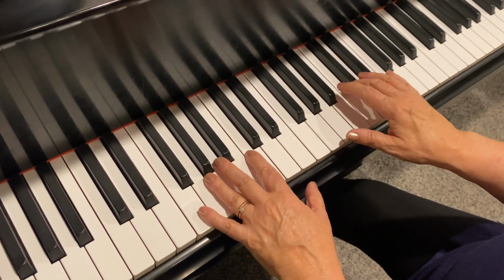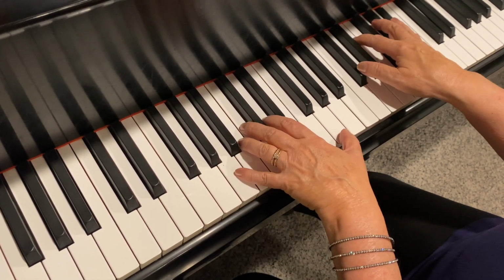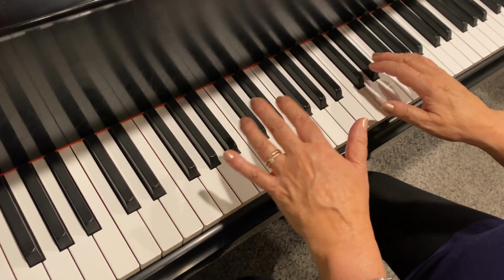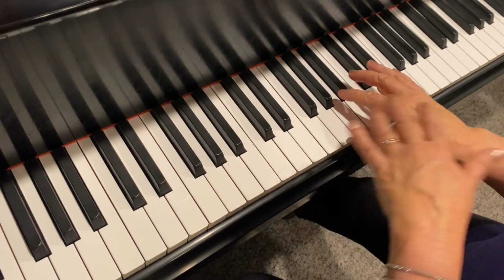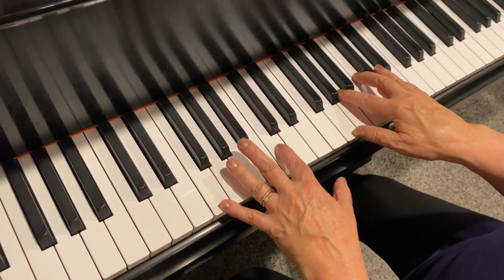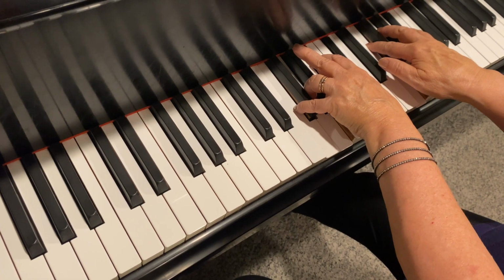Some pianists do this. D minor 7 flat 5 to A7, which is something I'm going to save for later. I prefer, and you may disagree, but I like this sound. It's kind of a gospel, nice and intense there.